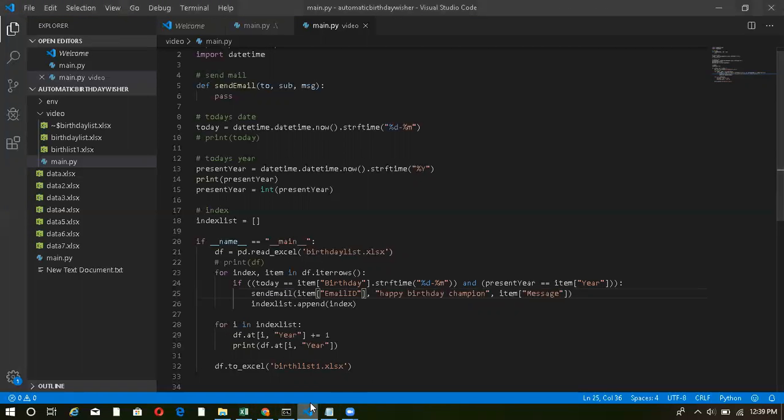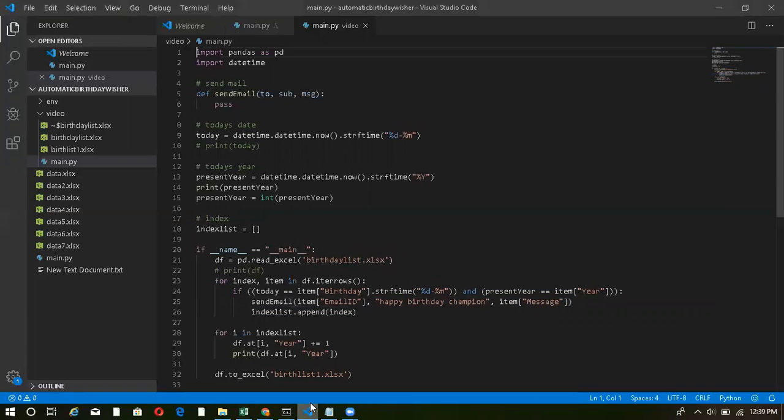Okay, so the logic is clear now. What I need to do is write the code to send the email.